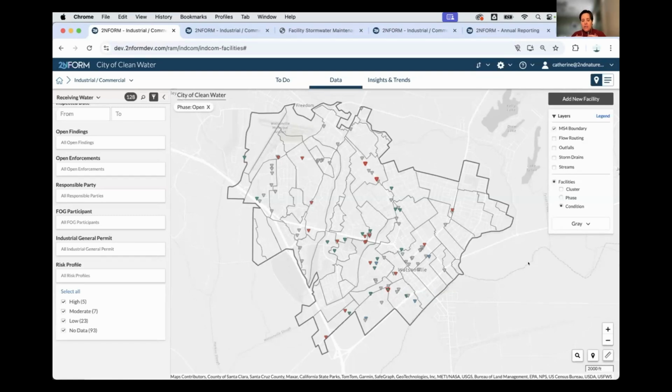Yeah, thanks, Nicole. As we do these little demos, I'm going to play a couple of different stormwater staff roles. The first one is really similar to what Brittany was just talking about in her role of managing the sheer volume of data and information. So here I am in our stormwater system. We're looking at the map of my MS4, and as Nicole said, a typical workflow is that we found out there's a new facility and I need to log that information.